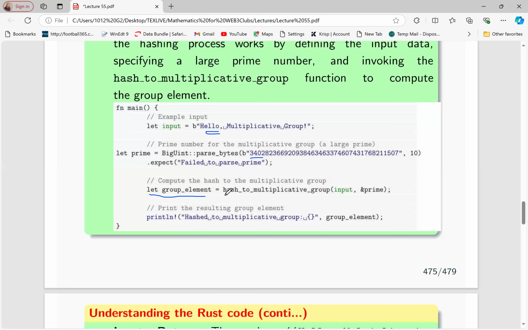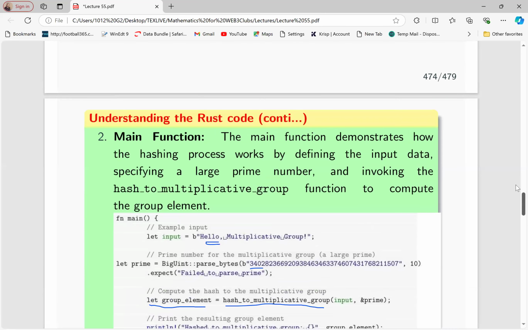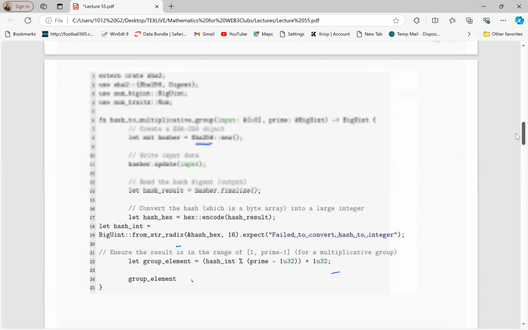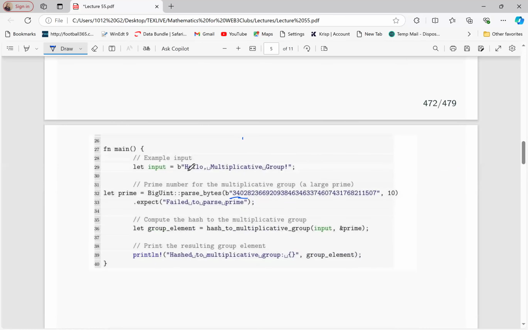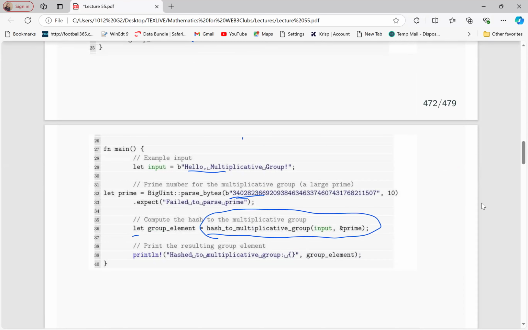So it calls for hash to multiplicative group. So where is hash to multiplicative group? Hash to multiplicative group was above. So the main function is calling for that. So you see what happened is this. You input this text, then you input the prime number, and when you say cargo run, the main function calls for this function to perform its role.